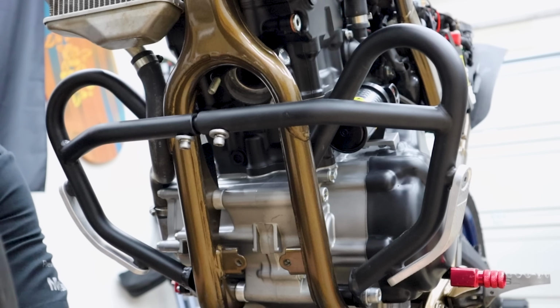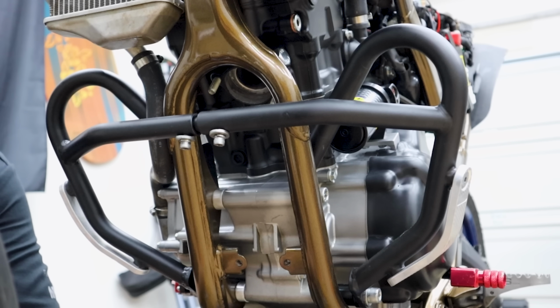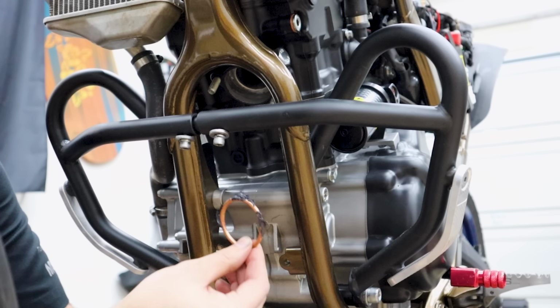Yoshimura Exhaust did not come with a new gasket. Most of the time, they don't. The last one we put on, though, did. So I will say that's a nice thing about the Black Widow. If you just try to stick it in there, it's gonna fall out.